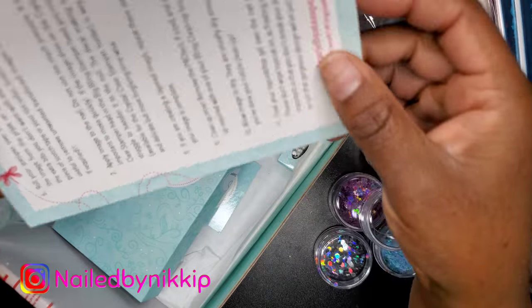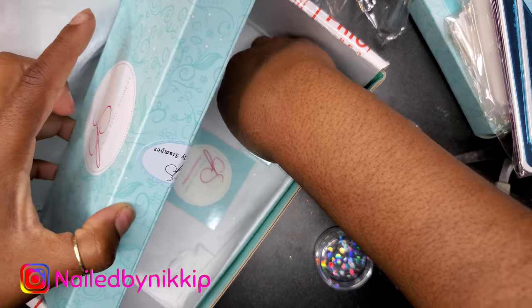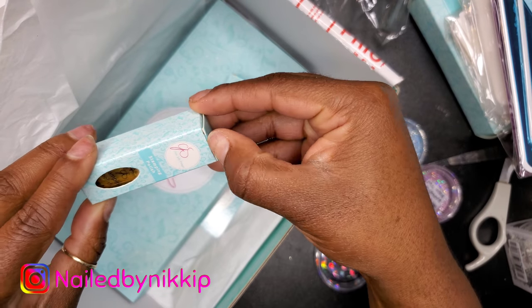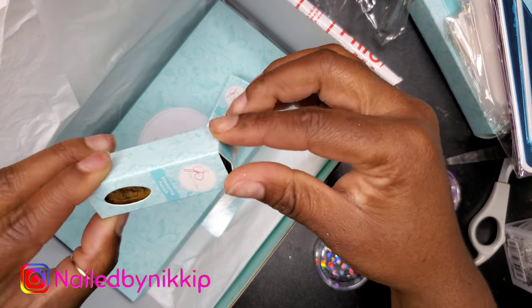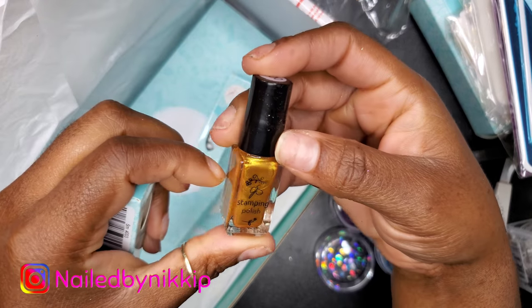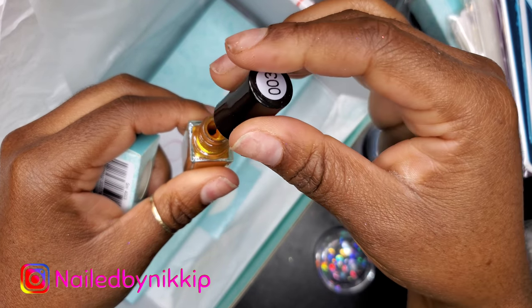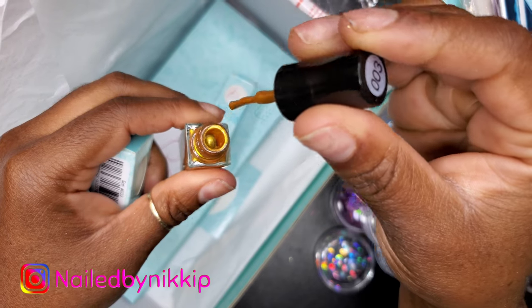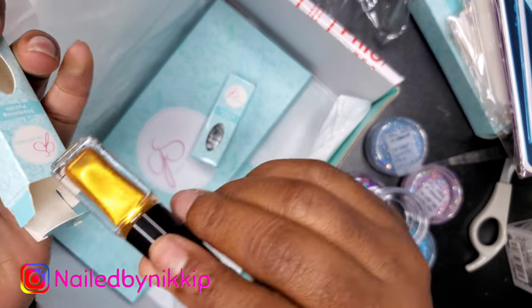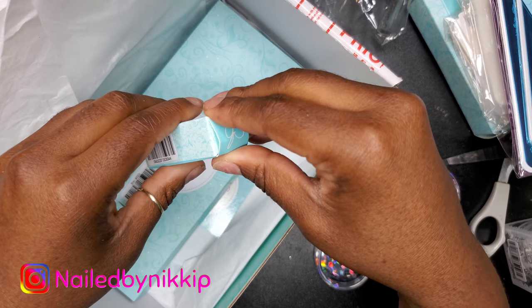Maybe I'll read these. You know I don't like to read instructions, but I might need to read these. All right, so let's see what we have here. It looks like some stamping polish. Let me take it out of this box. All right, so this is a gold stamping polish. Okay, let's open it up and see the consistency of it. It's definitely really, really pigmented. And that's color 3003. So I'll put that up. Thank you so much.